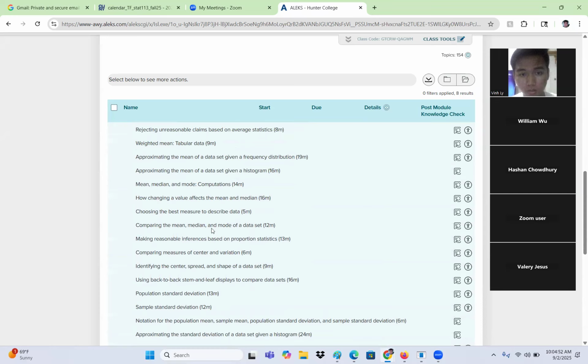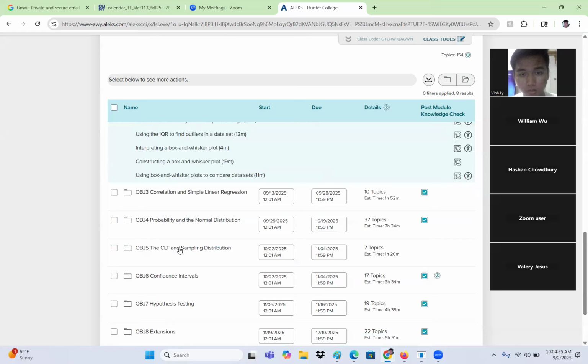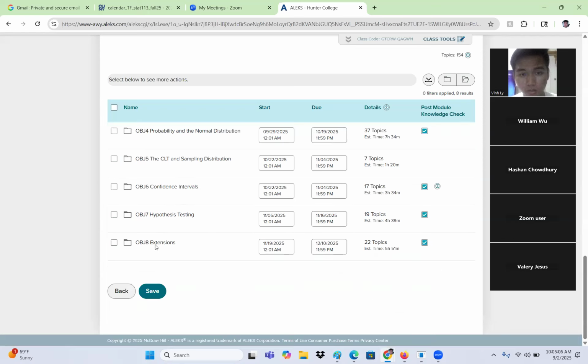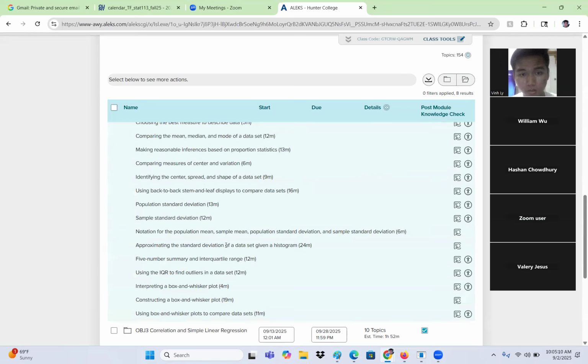Okay. And then we do the same thing for the second exam, which is going to include objective three and objective four, and then five, six, seven are going to be exam three, and then objective eight is going to be the last exam. But for the last exam, we do not have any exam review because we don't really have much time for that. The exam review is actually not included in the calendar, but the reason why I'm doing so is I really want to make sure people do well.